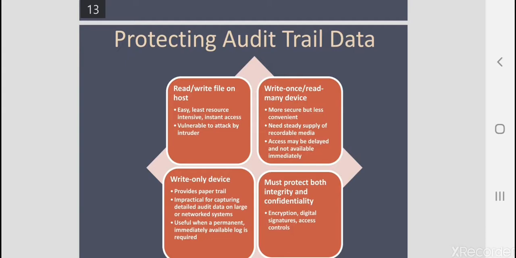If I am recording the events directly on the host, on the computer itself, that later on I am going to audit, there is a potential for that audit trail, audit log, to be destroyed or deleted by the intruder, the hacker, the attacker themselves.